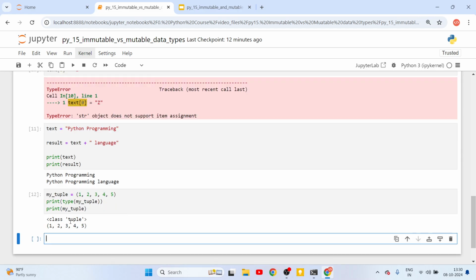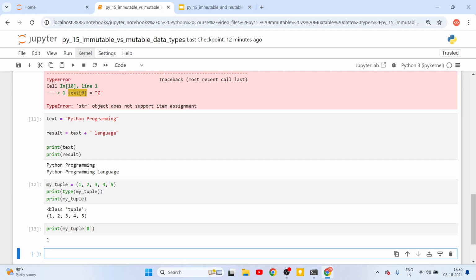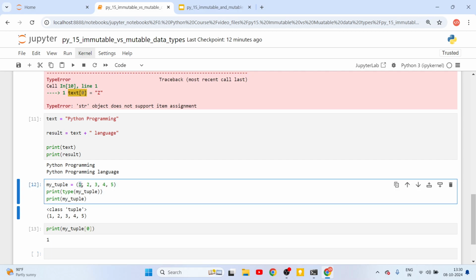That's going to say it belongs to the class tuple, and these are the values. You can print the individual values here by saying my tuple of 0. So that's going to print the first value, that is 1. So 1 belongs to index 0. This value belongs to the index 1. This is index 2, and so on, right? So when I say my tuple of 0, this is this value.